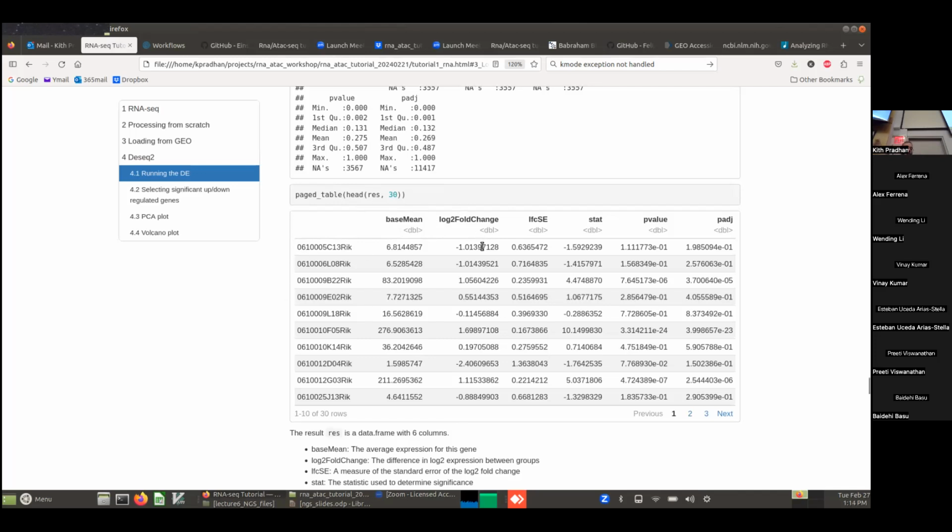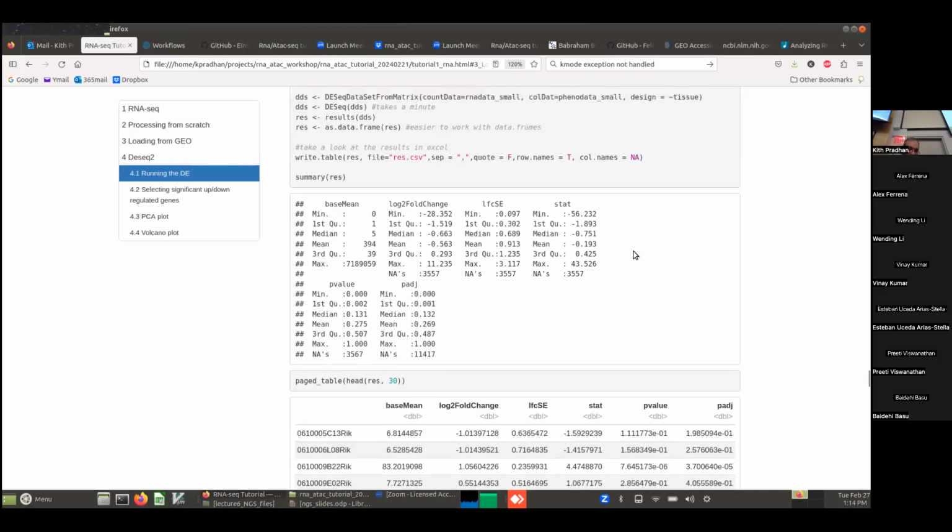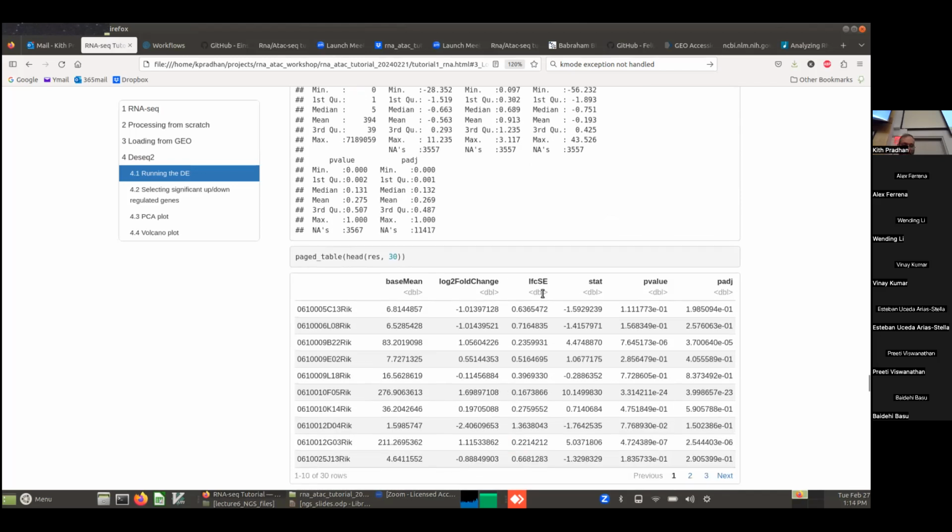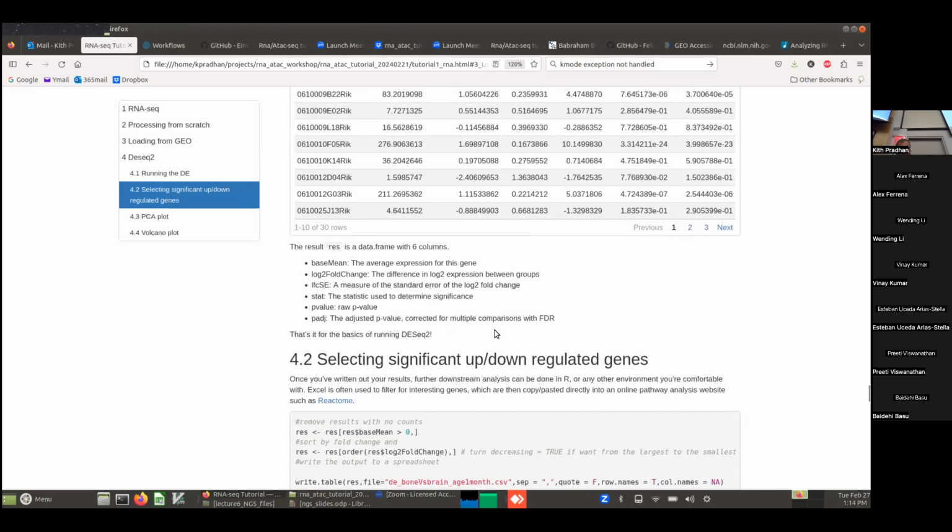Then there's the log2 fold change between the two groups, and the standard error of that log2 fold change. There's a statistic, I think a Wald statistic, representing the differential between those two groups, a p-value and an adjusted p-value.